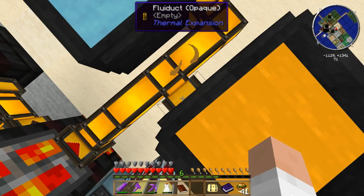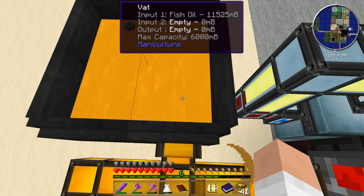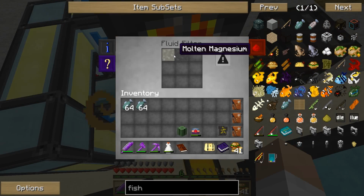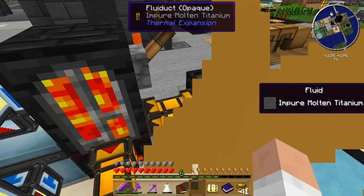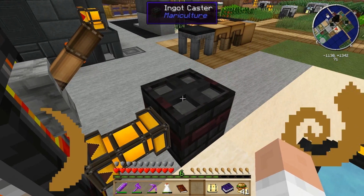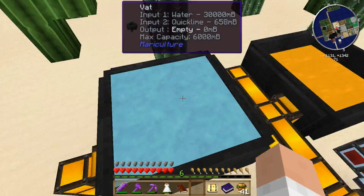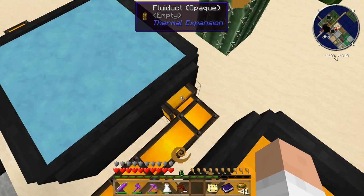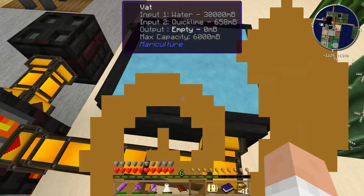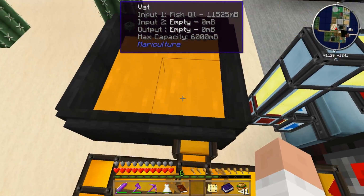This one basically says block quicklime, so quicklime won't go in there. Everything else that comes out the back will go in there, which this is set to block molten magnesium and pure titanium, which is the only thing I process in there that I want to go that direction. And for some reason it's got some fluid in there and it's apparently not working. Not going to worry about that right now. And then this one is set to only accept quicklime. So this one won't accept anything but quicklime, and this will only not accept quicklime.